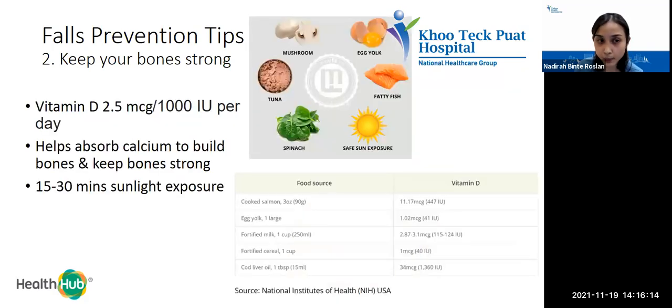Vitamin D helps the body absorb calcium, which is essential in forming and maintaining strong bones and teeth. Together with calcium, vitamin D also helps protect older adults from osteoporosis. The best way to obtain sufficient vitamin D is to take a walk outdoors when the sun is up. 15 to 30 minutes of exposure to sunlight every day is sufficient. However, avoid outdoor activities during the hottest period of the day, which is about 10:30 a.m. to 3:30 p.m. Otherwise, vitamin D can also be found in food sources such as eggs, salmon, sardines, milk, and cod liver oil.